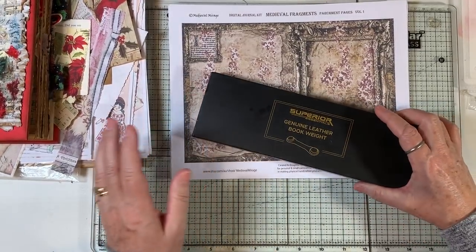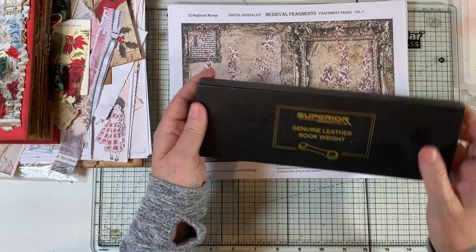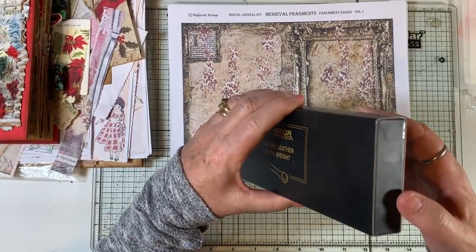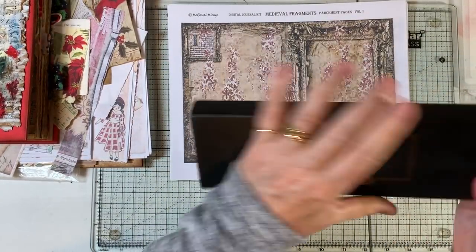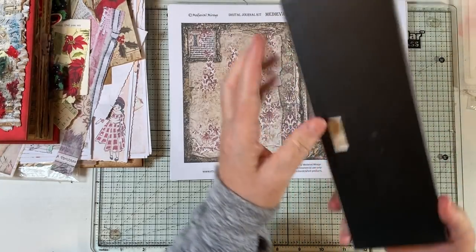So I have a couple things to share before we get busy on our book here. So Amazon came to my house. My friend Peggy, look what she got me. I don't know, you guys. I haven't even opened it and don't know if I can. I'm like pushing and nothing's happening.